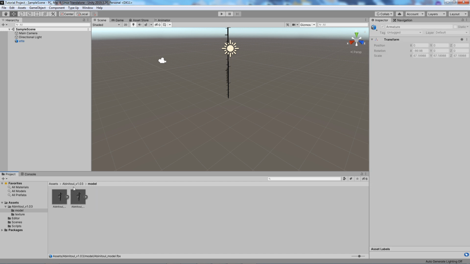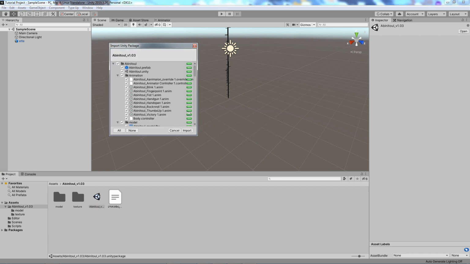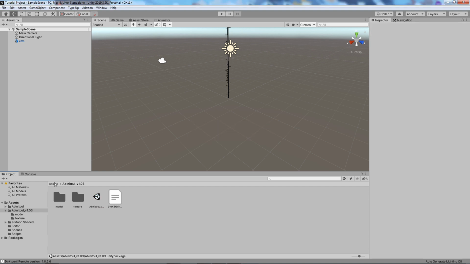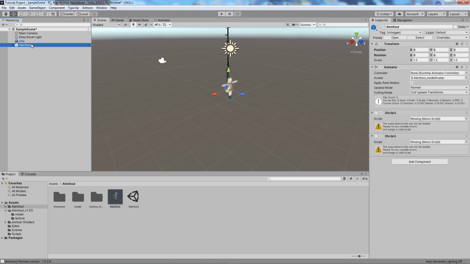If you're not certain on how to do this, try and get a model that has a Unity package with everything set up for you. Because this is a more basic tutorial, we're going to use the Unity package, so we'll just double click on that. It gives us another one of these windows, we'll click import. And now if we go back to our assets folder, we'll see we have another folder here, and this contains a lot more stuff, including something which if we click on it, is called a prefab, so if we drag and drop this into our scene, it all looks good.